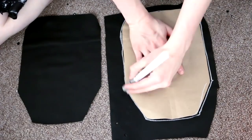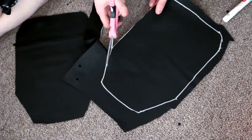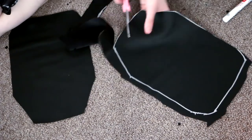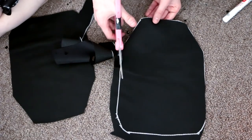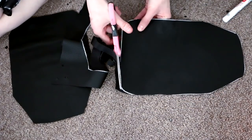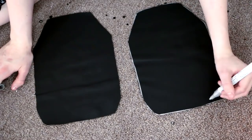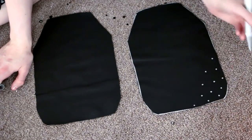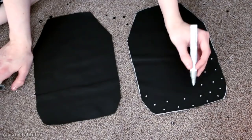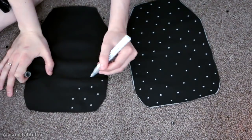I made patterns for the little details on the pants and began cutting them out. Then I started marking where I wanted holes in the panels. If you want, you can measure the spacing between each dot to make sure it's perfect. But I was pretty happy with the way it turned out just by eyeballing it.